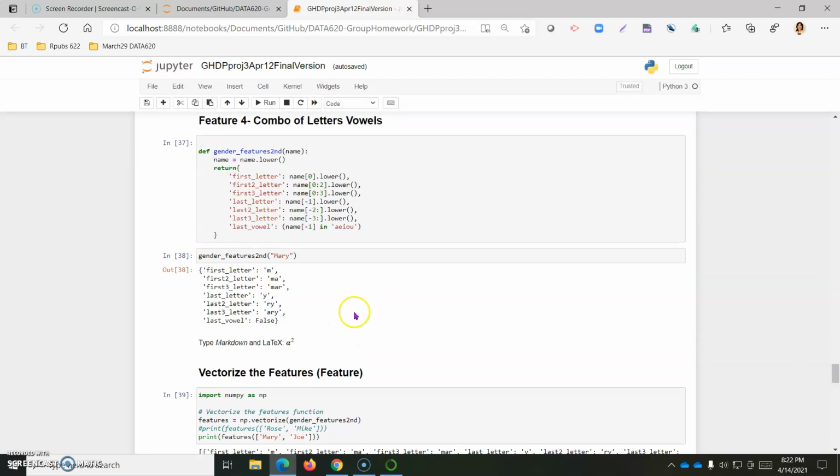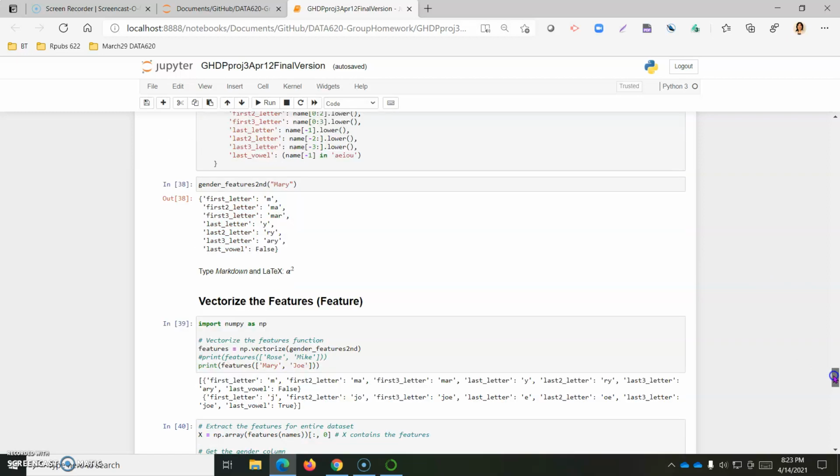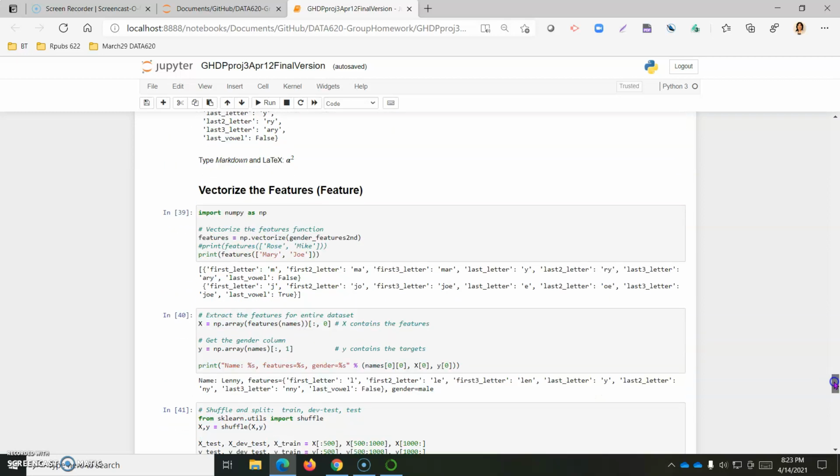So there's another feature that we tried, which is a combo of letters and vowels: first letter, first two letters, first three letters, last one, last two, last three, and last vowel. We use this feature to perform the vectorizing, which is listed below.